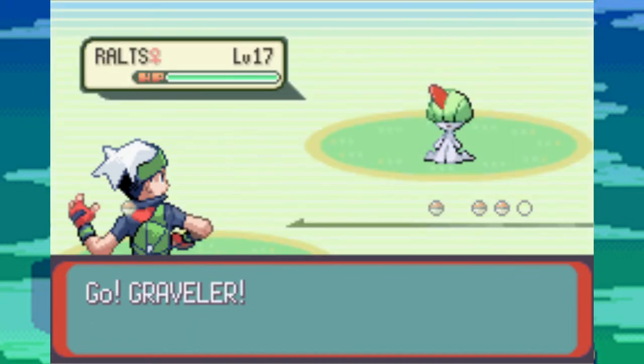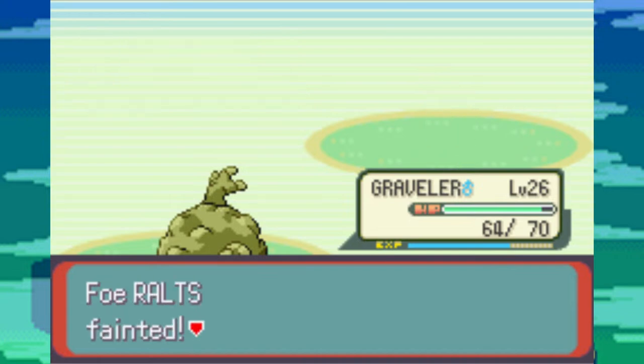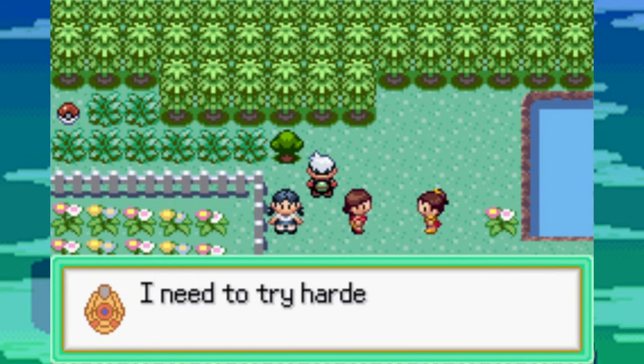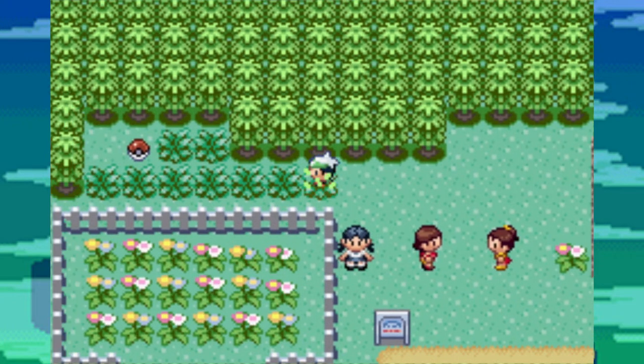Really good space. All right, we got Ralts. Oops, I used Tackle and it still just decimated Ralts. Like I say, Ralts, abysmal defensive stats. It's the first level, first evolution, so not really supposed to have good stats.